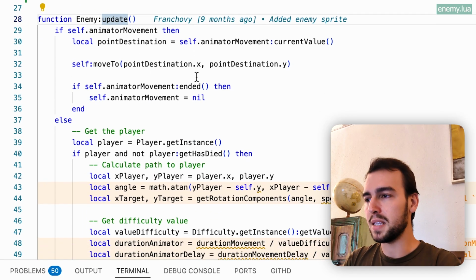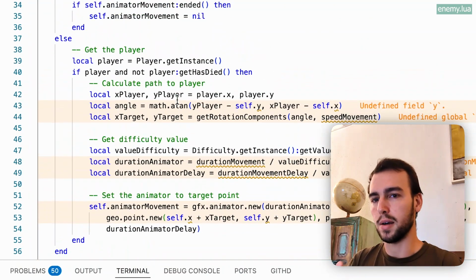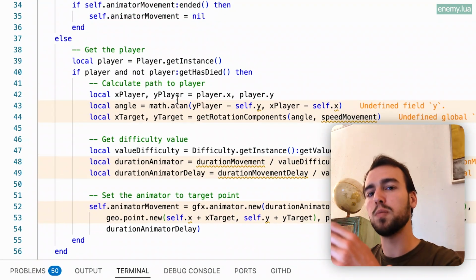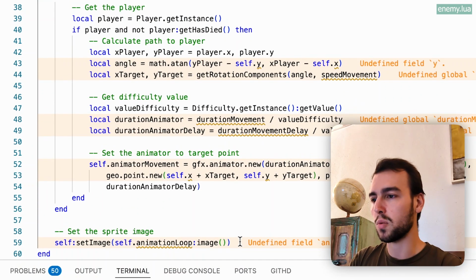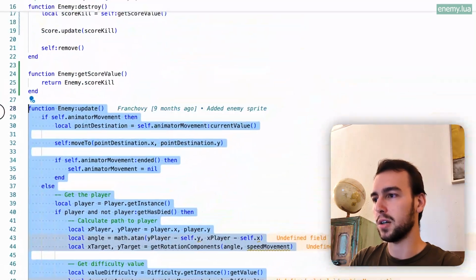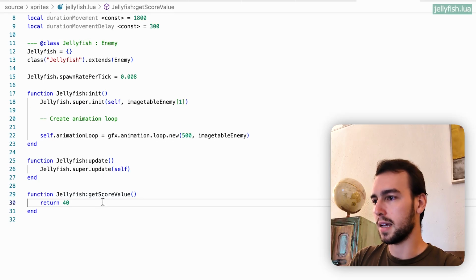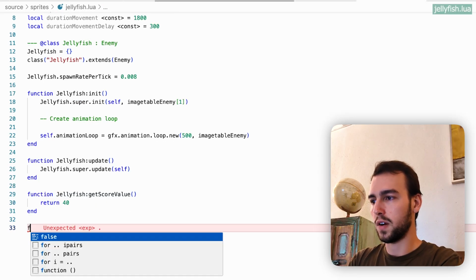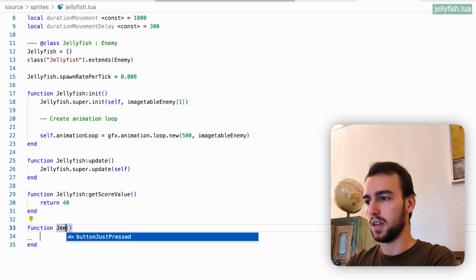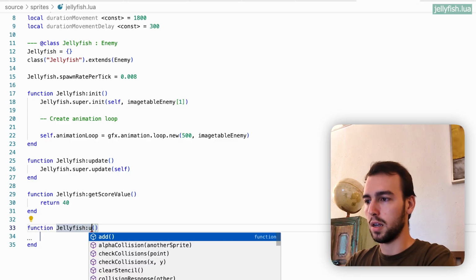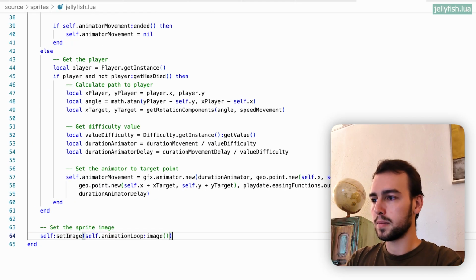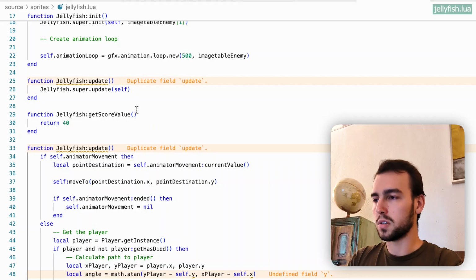Then we've got the enemy update. And so this is actually the very specific movement of the jellyfish. So we're just going to copy and paste the entire block of code here in the enemy. And we're going to put it inside the jellyfish function jellyfish colon update. Oh, sorry.